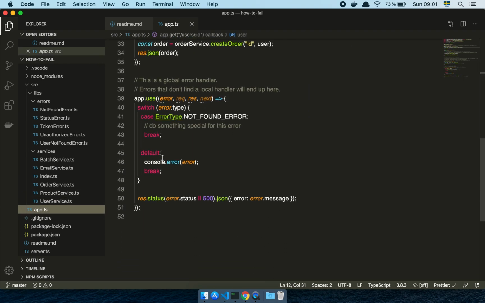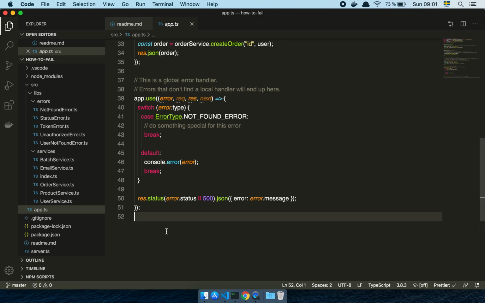Well, in Express, it's fairly straightforward. This is a global error handler. A global error handler is just a catch statement, or somewhere within the code where, whatever happens, this is going to be the final point. This is going to be the final stopping point for the error when it's being thrown.